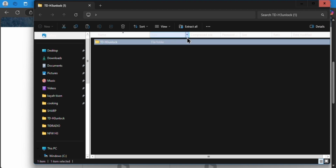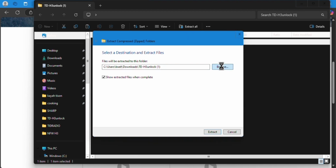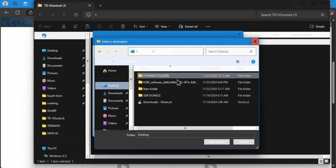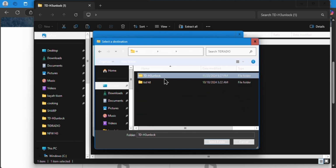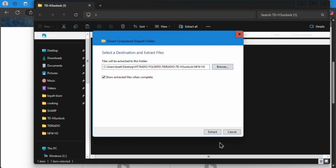So at this point, you're going to highlight this and you're going to hit extract all. All right, and then you're going to hit browse and decide where you want to extract it. I have all my HT radio stuff on my desktop, so I'm going to go into my HT radio, Tidradio, H3. These are folders I pre-created, so you can just extract it into your downloads folder and then move it as you see fit. And I think I have it just in this folder like this. So I'm going to hit select, extract.